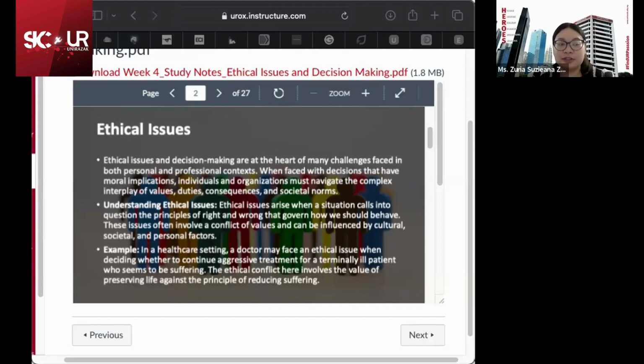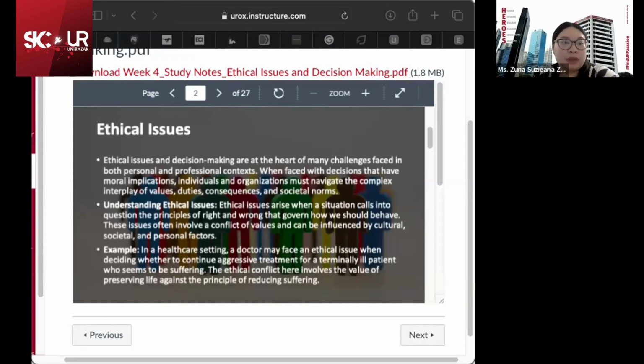But when we talk about making decisions in an organizational context, we have to go back to the rules and regulations first. After that, if this is related to our own moral judgment, or it's within our own ethical principles, then of course we have to take action based on the best ethical practices.